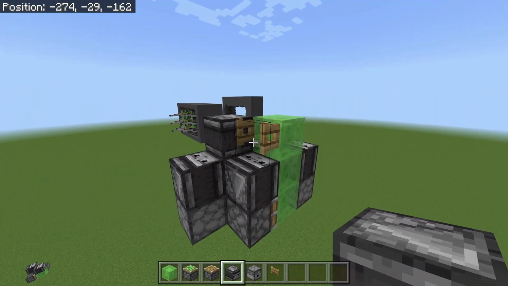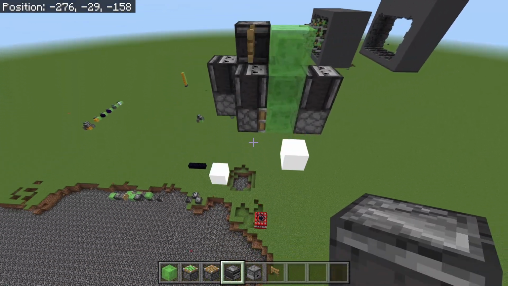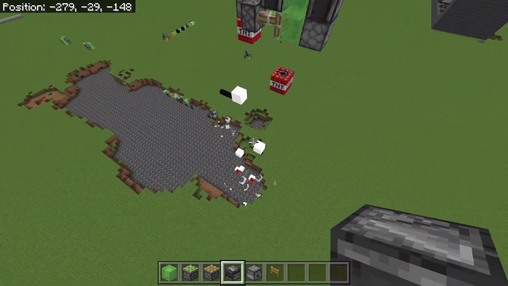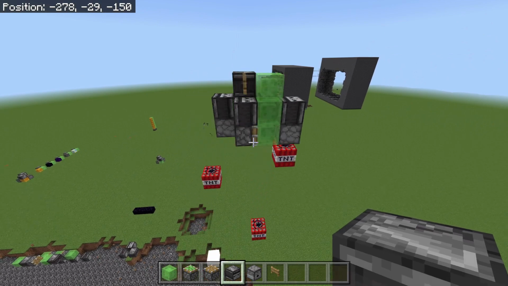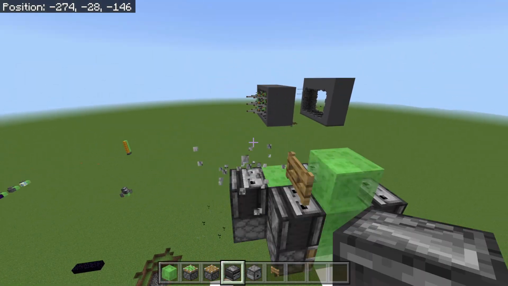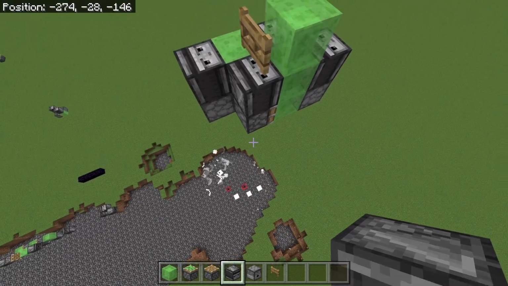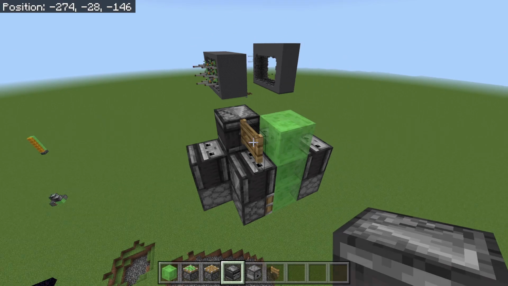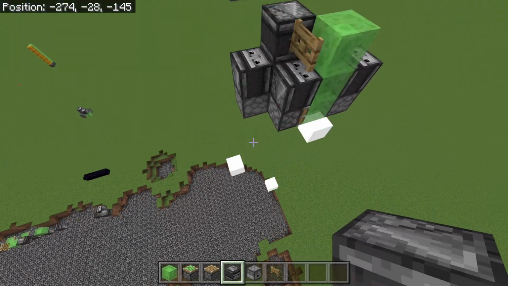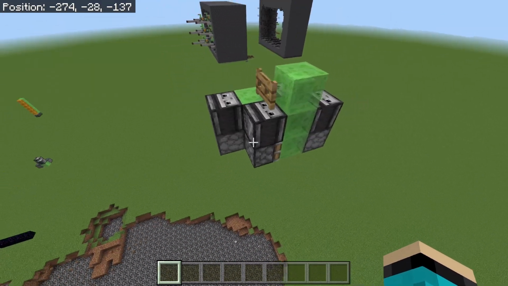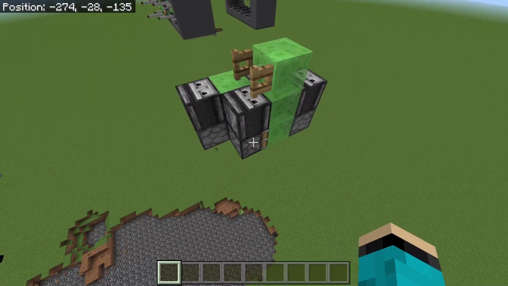So let's give this a test. Flick this fence gate, and as you can see, the carpet bomber will start, and TNT is dropping out of it and it is working very, very well. Now, to stop this, what I would do personally is break that observer, and that would stop it from being fully automatic. And then say you wanted to start it again, you could replace the observer and flick the fence gate once again. Obviously this doesn't have to shoot TNT, it can shoot whatever you want. Customize it, make it do what you want.